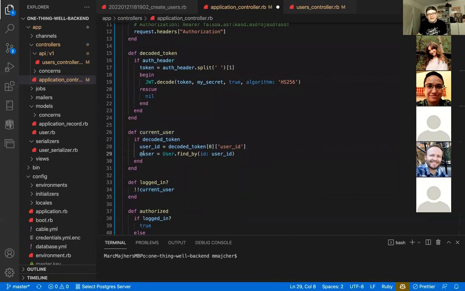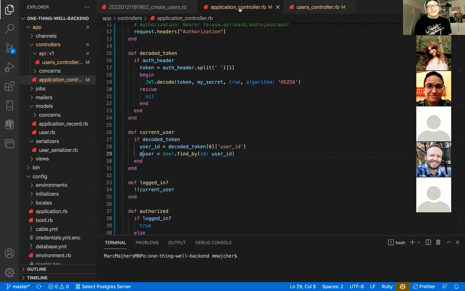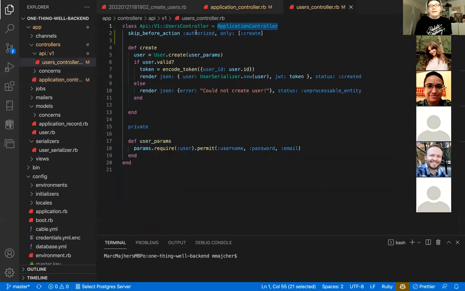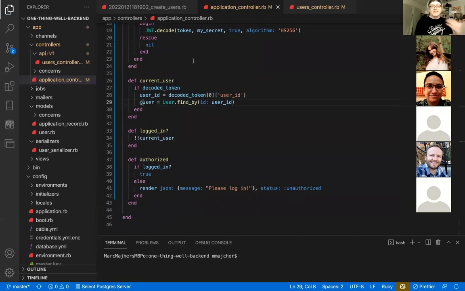Why am I doing an @user there instead of a regular old user? Because remember, our other controllers are inheriting from application controller. So when it does the whole before action authorized, before it does any action aside from creating a user, it's going to go through all this rigmarole, get the token, decode it, get the current user out.